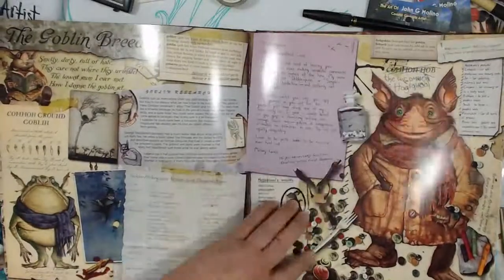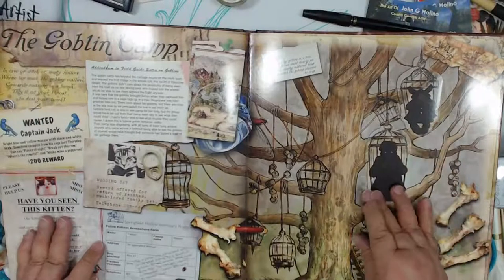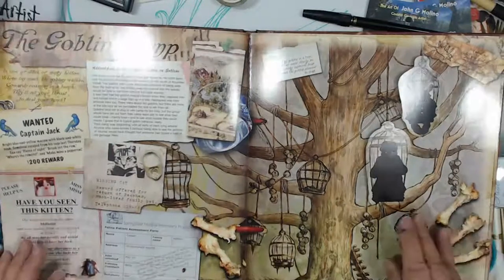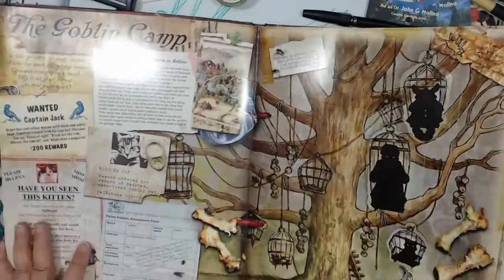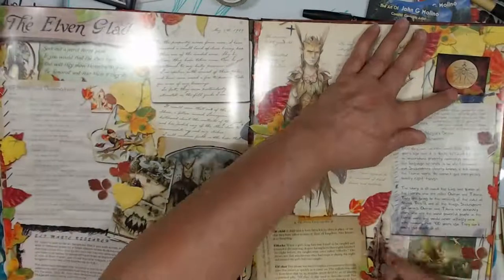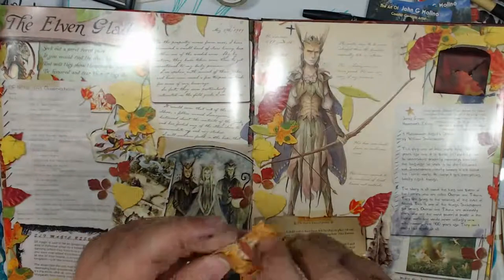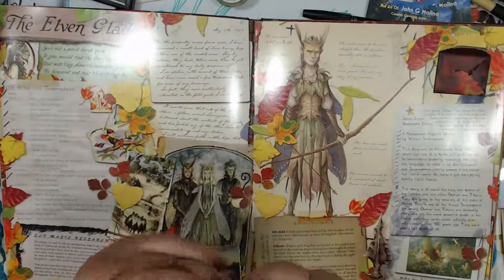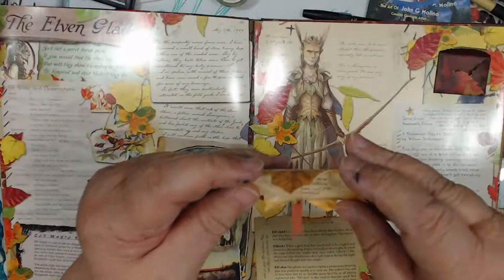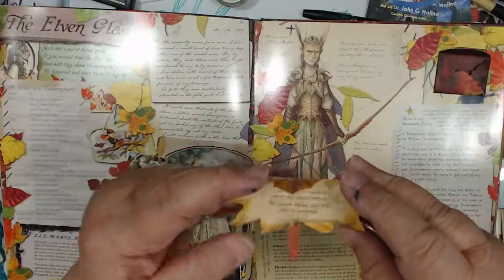I love these little creatures here. And this one, they peer out. Got the little cage in there. One in there. One there. Chicken bones. And then, I don't know if anything pops out. Oh yeah, this one's got a tiny, tiny envelope. And then inside here is a little leaf, and it's got a little message in there. Take care when sent an invitation to meet those on the 11th Nation.